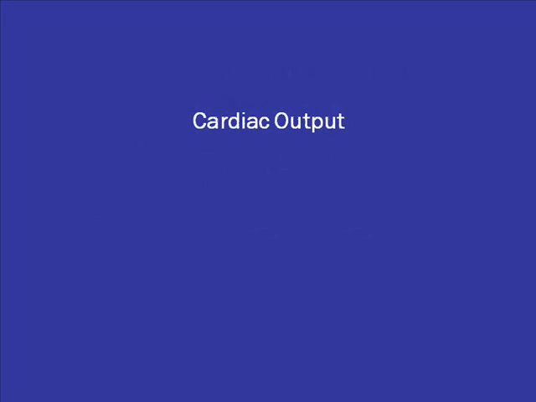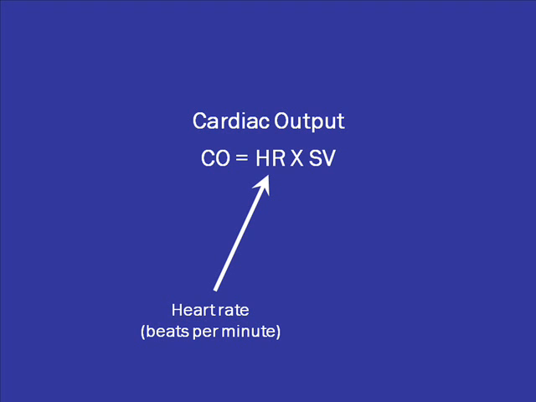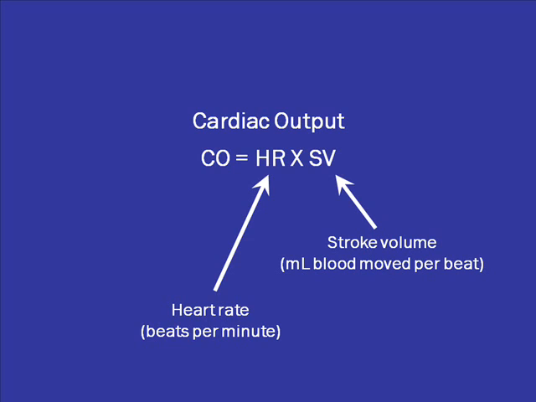Now, cardiac output is, in essence, the volume of blood moved per minute by the heart. It's volume of blood moved per minute. CO is calculated as heart rate, which is measured in beats per minute, times stroke volume, which is the volume of blood moved per beat or stroke of the heart. Stroke volume is going to be determined as the difference between end systolic and end diastolic volumes. So end diastolic volume is essentially the volume of blood at the maximum in the heart. End systolic is what's left after contraction, so the difference is what's moved per beat. That is your stroke volume.